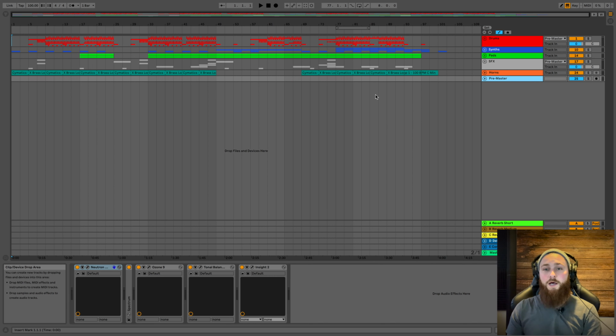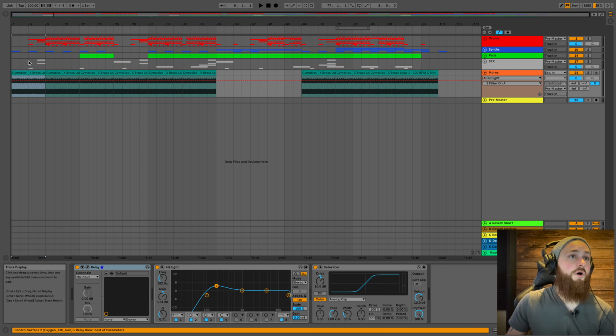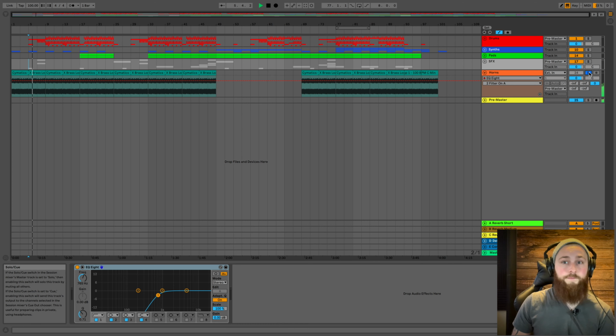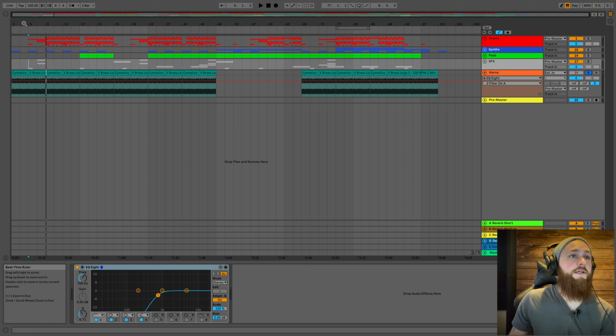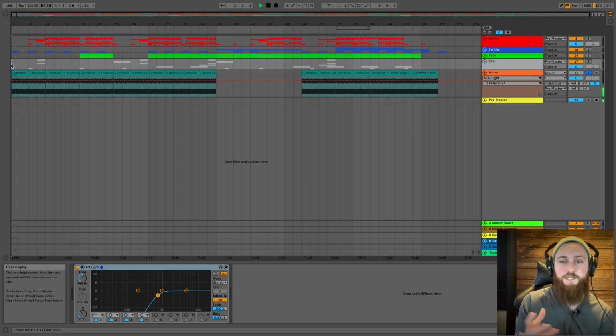So let's start with the main sound here, which is going to be this horn sample that I have. Let's just go right here and I'll play that for you. So that's what we're going to be using for basically the main idea of the whole track. What I usually like to do is filter in the first 4 or 8 bars. As you heard that, I'll start it from the beginning here, and it's filtered.